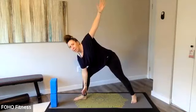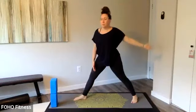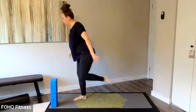Two more breaths, let me see. Taking that hand away from that bottom leg if you can. Nice, Mindy, good. Good extension. And then push back into that leg. Inhale up. Exhale. Let's take a full chair.